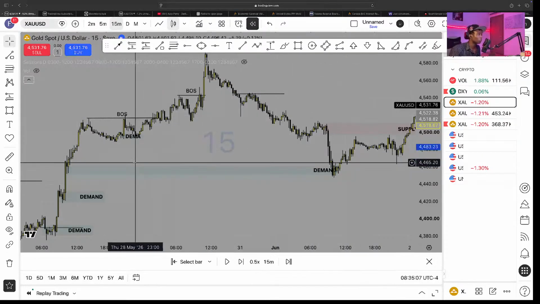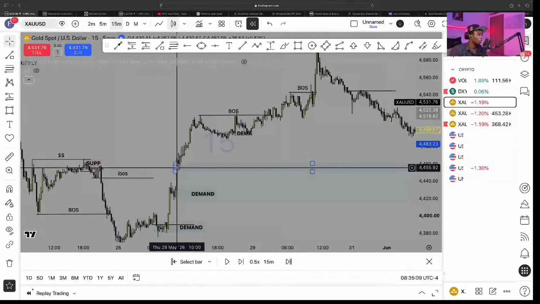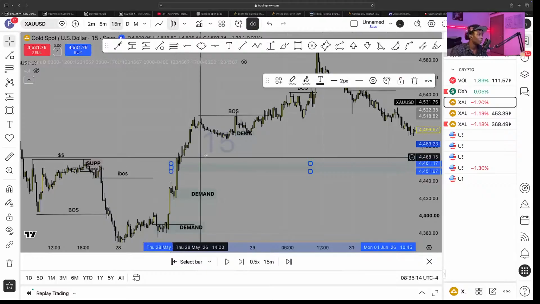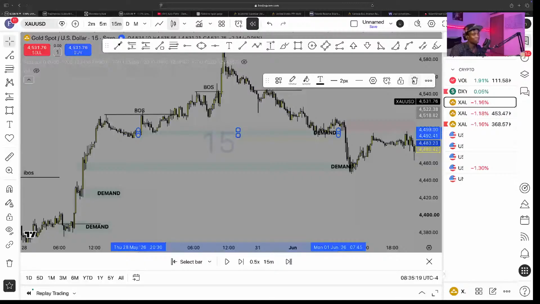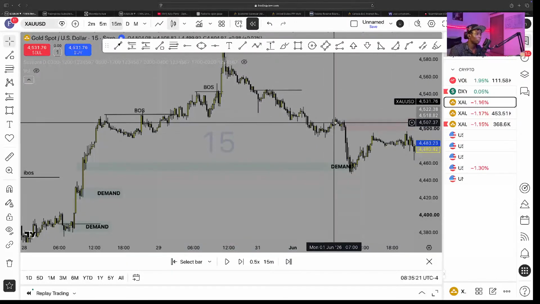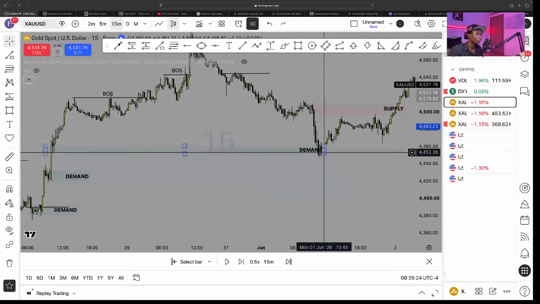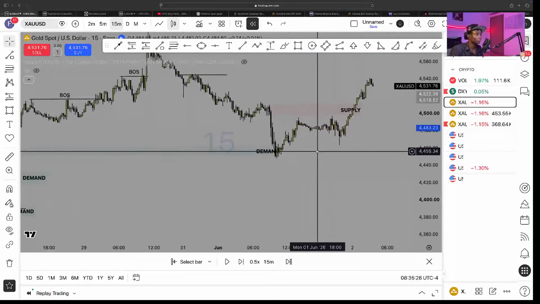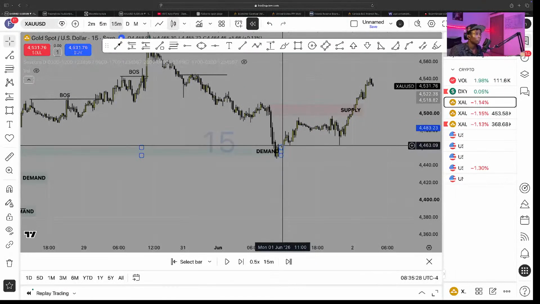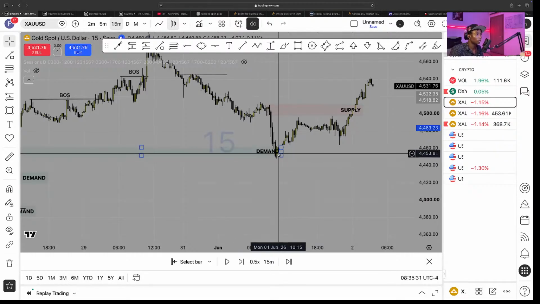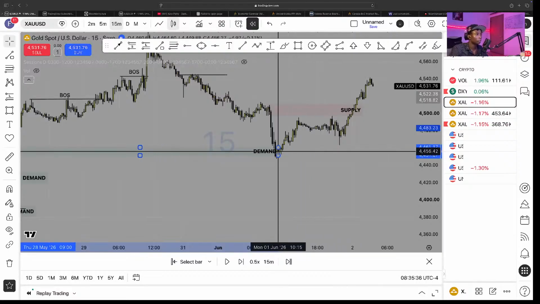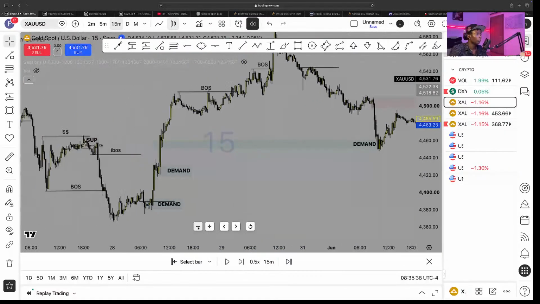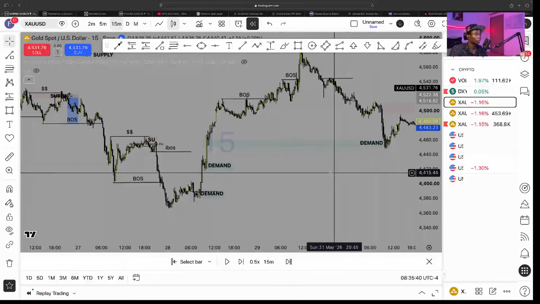As you guys can see, this was a very fresh demand zone. This demand got tapped before. That's why price couldn't react. Price just gave a little bit of push up. As you guys can see, this fresh demand zone did its job quite well. So for those of you that were asking me to make a video on supply and demand, I hope you guys can learn from this.